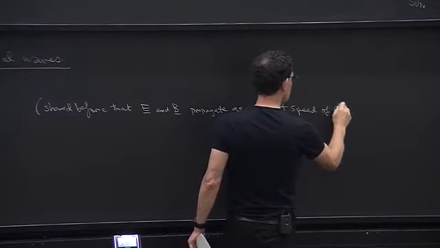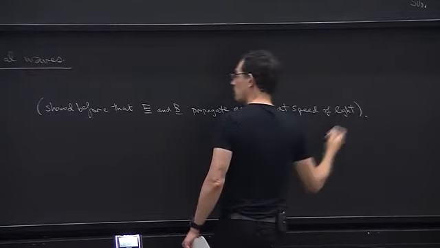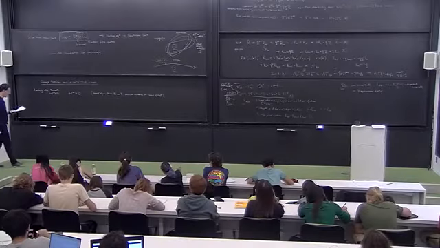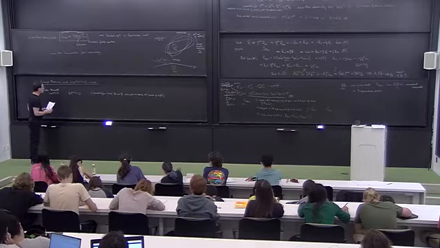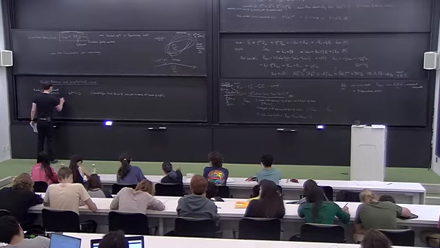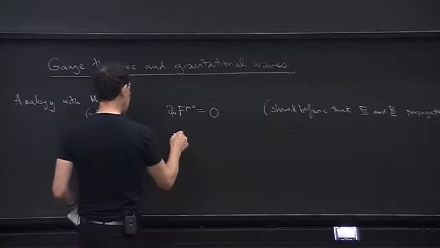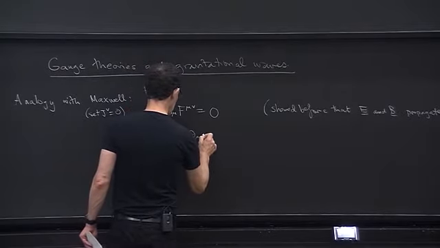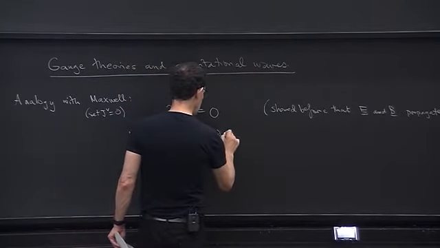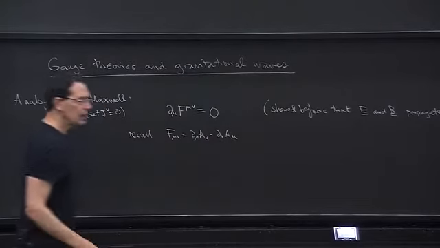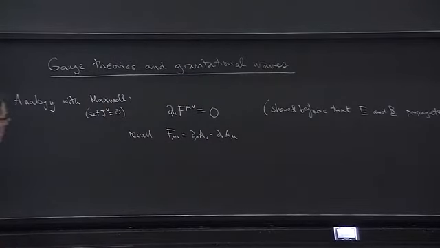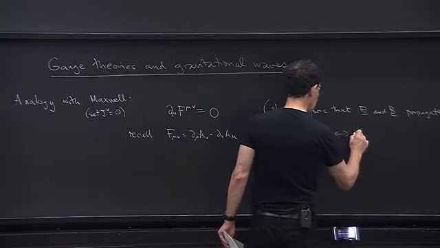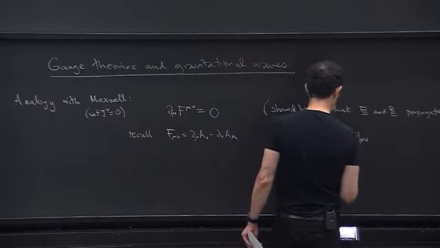So we expect exactly the same thing here, but this time it'll be the metric and the perturbation of the metric that'll go at the speed of light. But let's do it this time in terms of the gauge field, or the vector potential. F mu nu equals d mu A nu minus d nu A mu. And it's really this vector potential that's analogous to the metric. A mu is analogous to the metric.